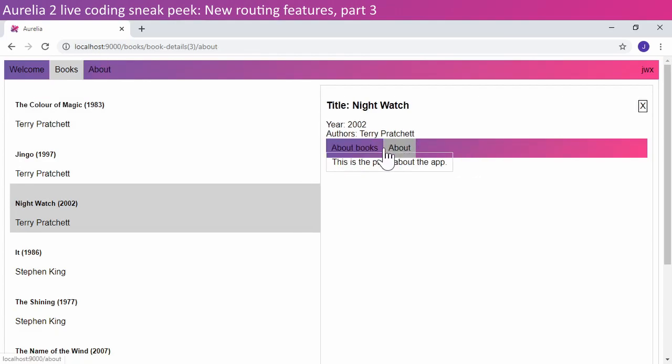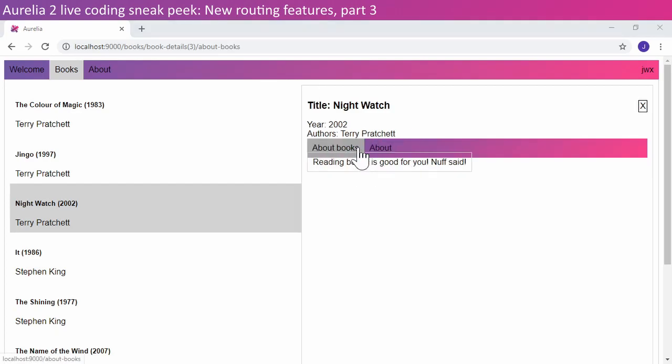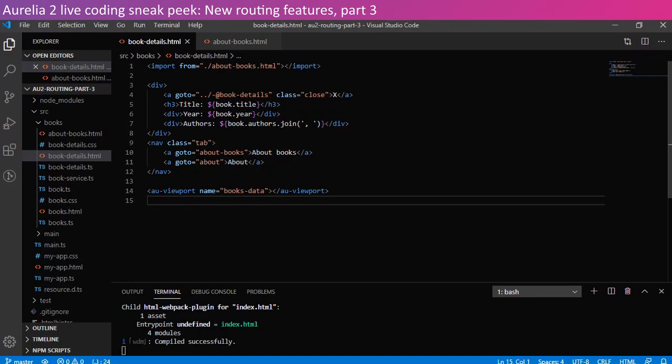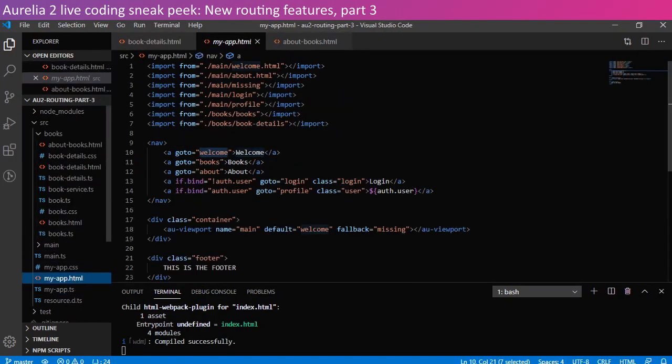Now, a main difference here is that I needed to import the about books, but not the about. Why not? Well, because the about is already imported in my app, and my app is above in the hierarchy.